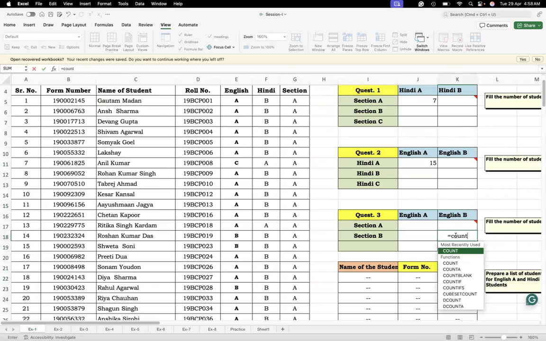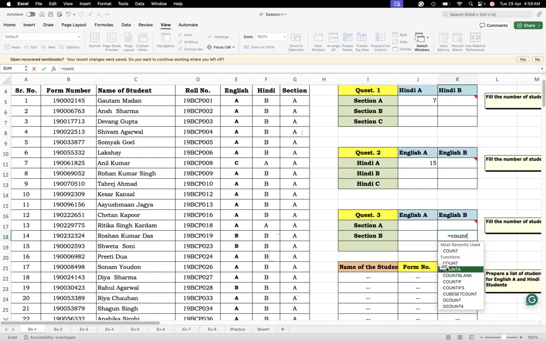Okay, if I want only English B students in this, I can use countif, because then I will have only one condition. Right now I have two conditions that I have to choose, English B and section B also.